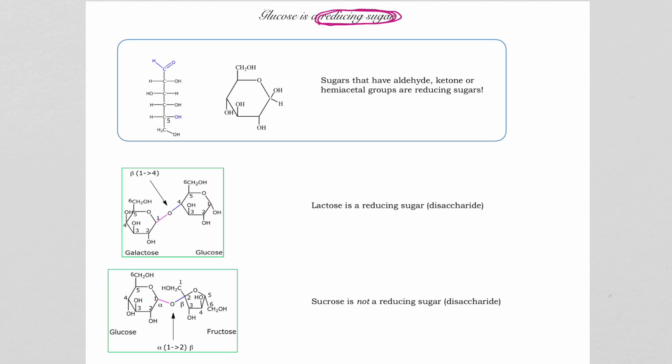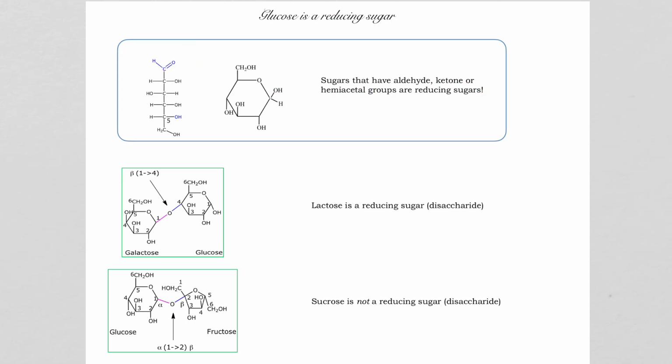Another very important clinical definition is the reducing sugar. Very often articles will talk about reducing sugar. So glucose is a reducing sugar. What do you mean by that? Any chemical that is an aldehyde or ketone, or that can break open and give you back the aldehyde or ketone, in this case the hemiacetal, is a reducing sugar. This is your hemiacetal, because remember that's a reversible reaction. So any chemical that has aldehydes, ketones, or in this case also the hemiacetal, these are all reducing sugars. That's because aldehydes and ketones are reducing chemicals. And we'll look at the clinical use of this in a few seconds.